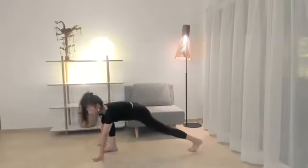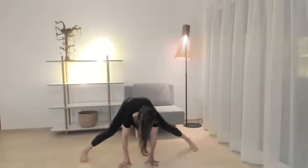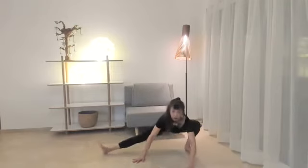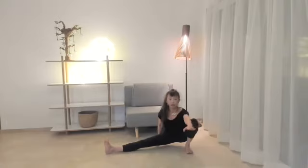Rotation to that left side, back to your straddle. Check your alignment, it's a heel to heel alignment. Tailbone behind you, look forward. Exhalation, bending of your left knee, flexion of your right ankle. Your left foot should be nice and straight.